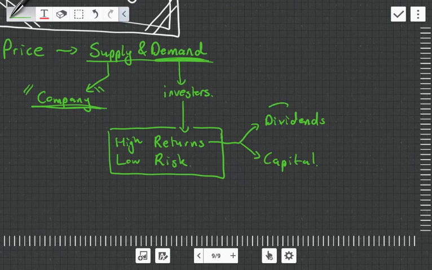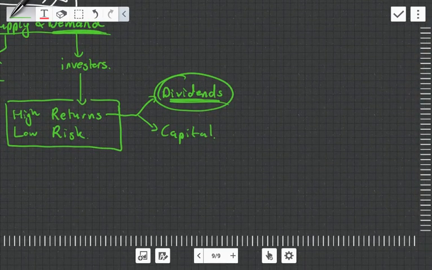There's one school of thought that says you should only focus on the dividends because you should never sell a share once you've bought it, once you've made the investment. You should rather focus on the dividends because capital, we won't get into that too much, but the idea is that you can get returns from dividends and from capital. Normally some shares have a high dividend and a very low capital gain. Some shares have a very high capital gain but a very low dividend payout, and that relates to a whole bunch of various things, but we're not going to get too technical on that now. What we want to do is look at the theory of fundamental share analysis and what financial factors it says impact the price of the share by impacting demand, which is return and risk.